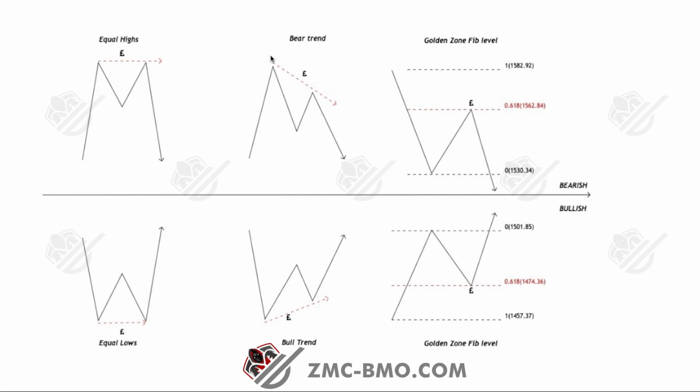Same thing for a bear trend. From a retail's perspective, when they identify a trend like this, they'll usually wait for the pullback to touch that trend line so they can sell off again. Same thing for a bull trend. From a retail's perspective, they'll draw out their trend line, wait for the price to pull back to that trend line so that they can buy up again. Fib levels. Once a retail trader gets that impulsive move, they'll fib up the swing high and the swing low, wait for the pullback to the 618 level to then sell off again. And the same thing for a bullish market.